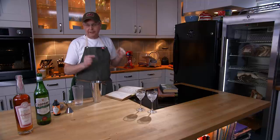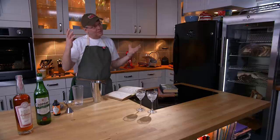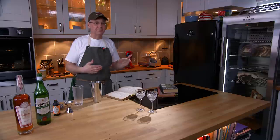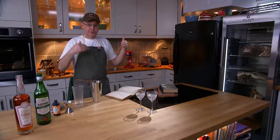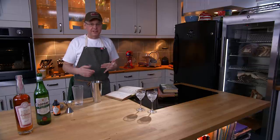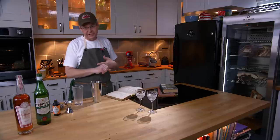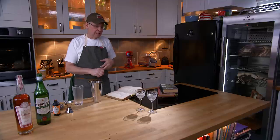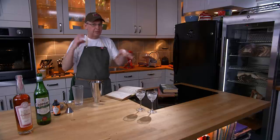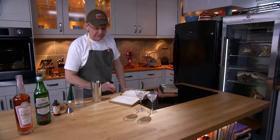It's a cocktail book that I love to hate because it's compiled from a bunch of different recipes written by different bartenders, so it's very inconsistent in its language, its use of measurements, and the way that it tells you to build the cocktails. You have to really pick through the information and try to figure out what they were getting at, which can be a little bit difficult.